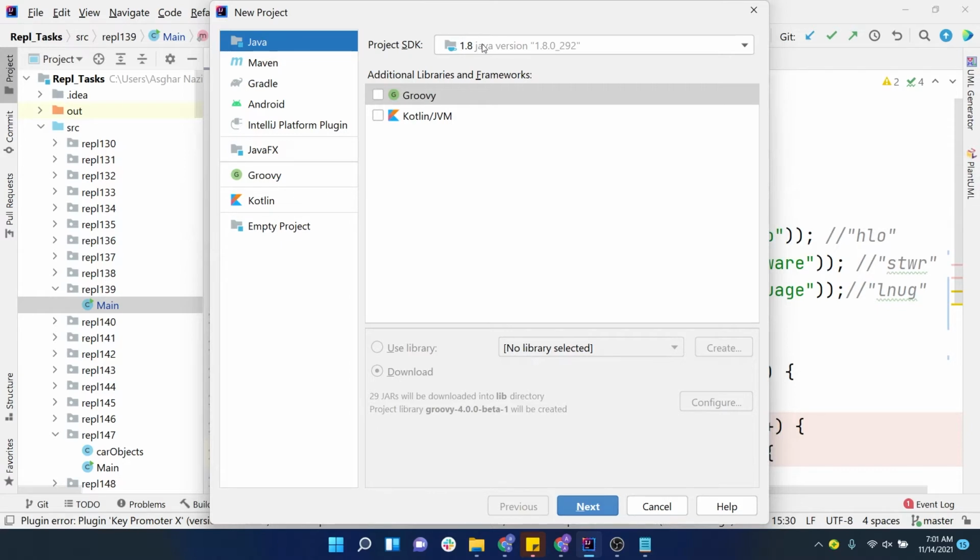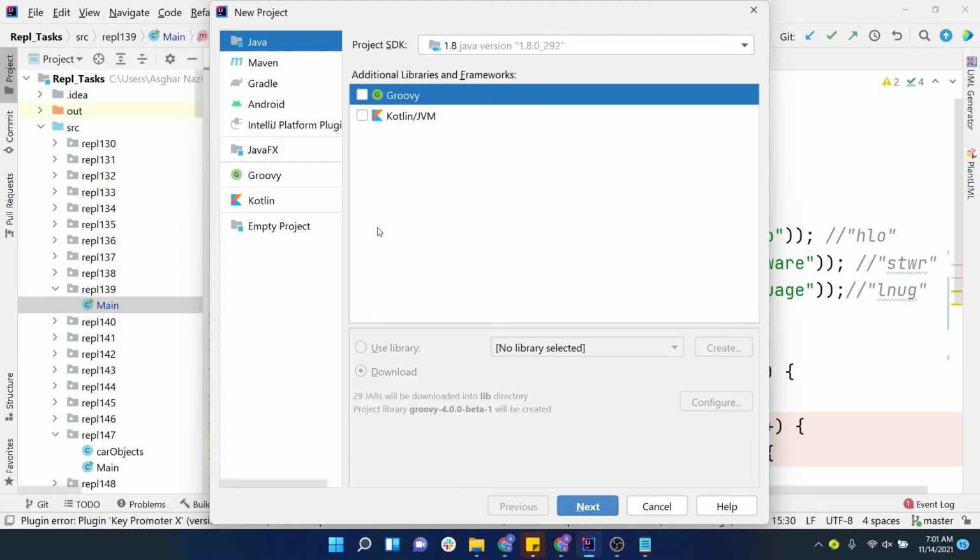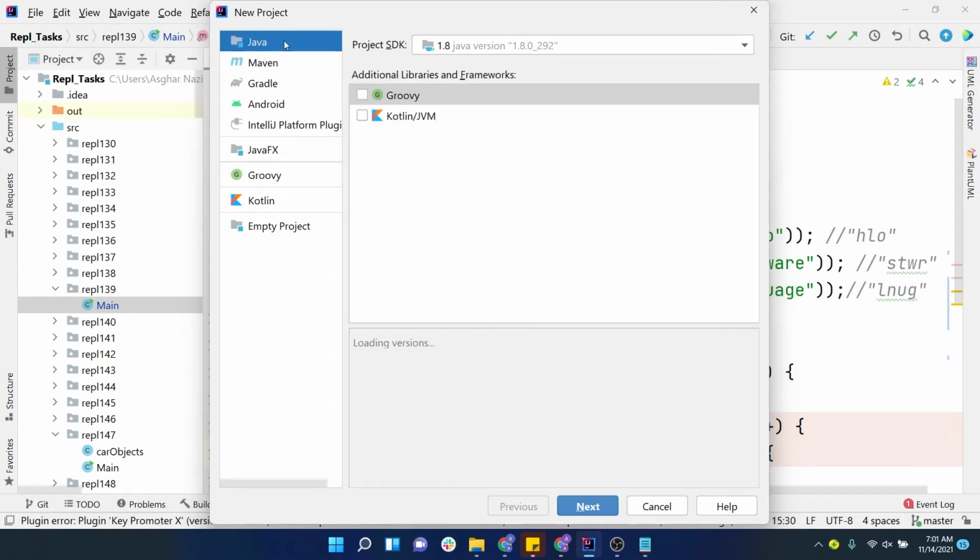Here you can select the version of Java that you want to use for your project. We will be using Java 1.8, and then you can select the type of project from here. For this course we will be using this simple console based Java project.